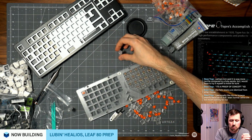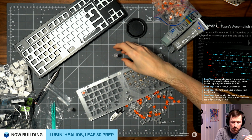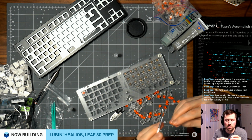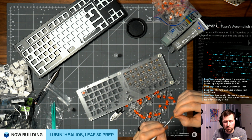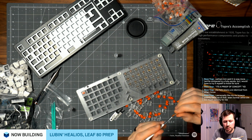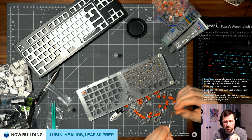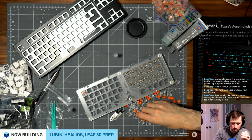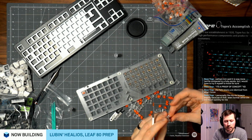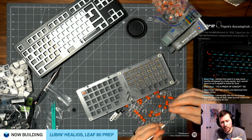I have a Corsair mechanical gaming keyboard that I bought because way back in the day I was playing PC games attached to my TV, and so I bought one of those Corsair lap things that's got a USB hub in it, and you build the keyboard. You screw the keyboard into the big metal lap station, and then it's got a mouse pad, and to get that whole thing to sit comfortably, it perfectly fits a Corsair TKL. So I bought that, and I think that has MX Reds in it.